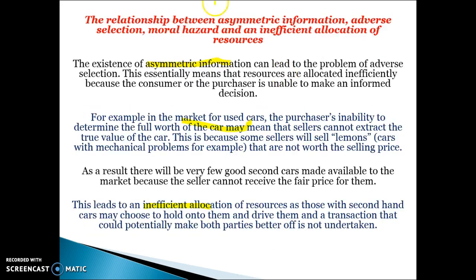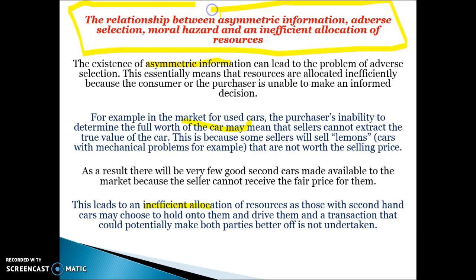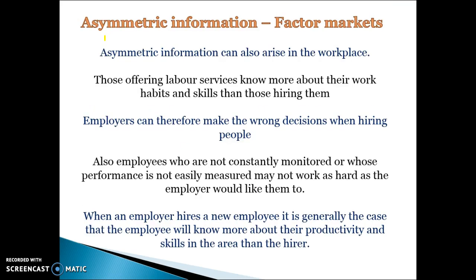Just with this question, you could talk about it all in relation to the market where the buyer has more information than the seller. So you could define asymmetric information for one mark, explain how in the market for car insurance it leads to moral hazard because people drive in an unsafe way, and then link that to adverse selection and inefficiency because not only are there more accidents, but safe drivers are less likely to buy insurance, and therefore there's an under-allocation of resources towards safe people or healthy people buying insurance.